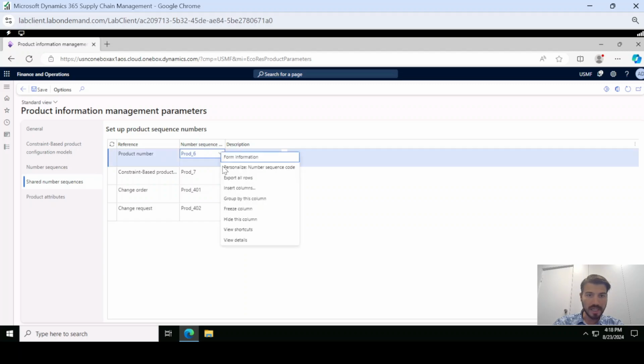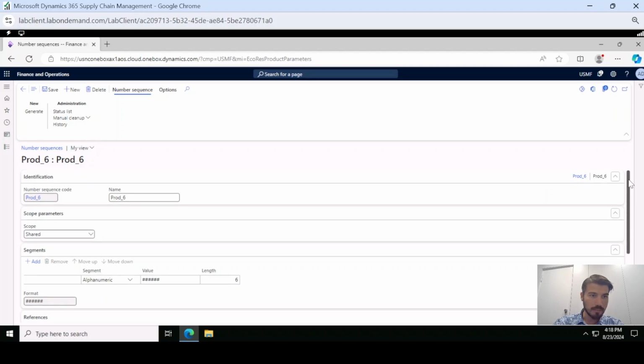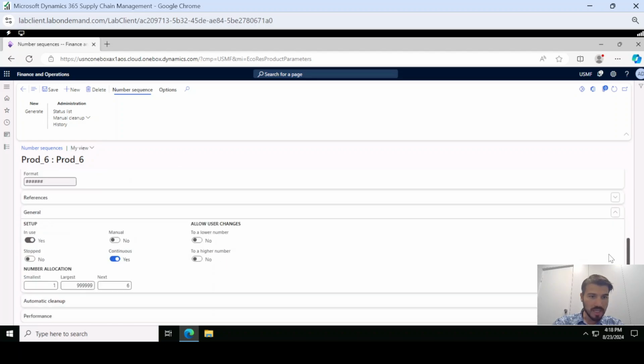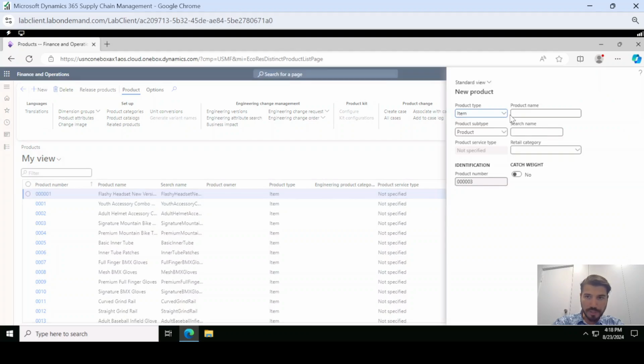If we right click here and click view details, we can get into the number sequence code. From here, we can see this general setup, right? If this was set as manual, then we would create the product number by ourselves. We would just give it whatever type of number we want. But as it's been set as continuous, when we go to create a new product, it's going to automatically create the next number after this.